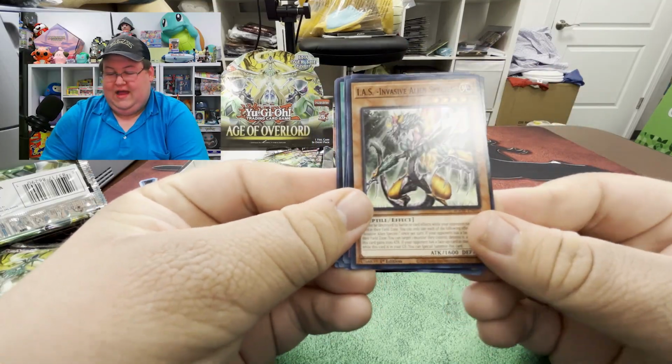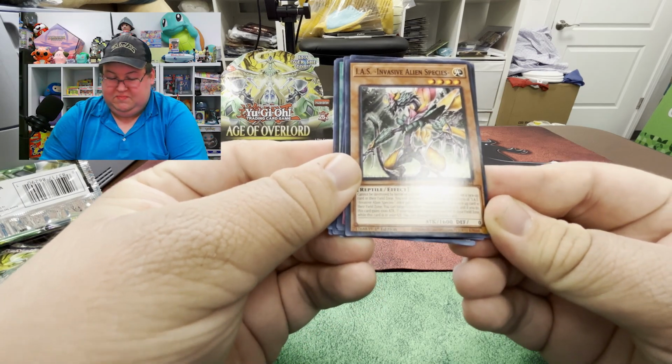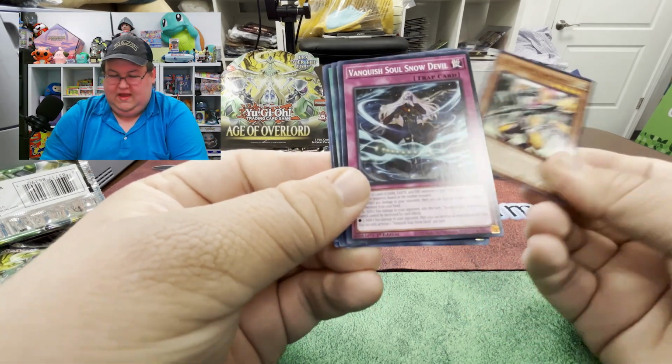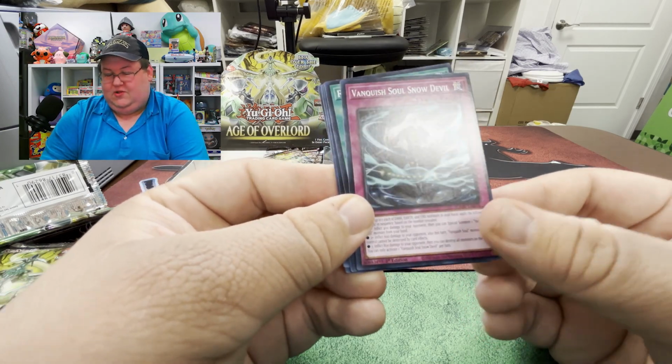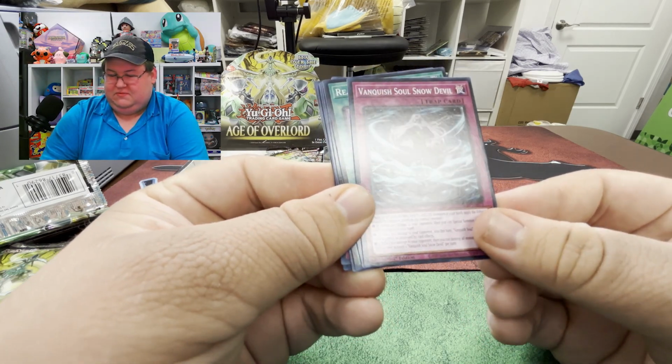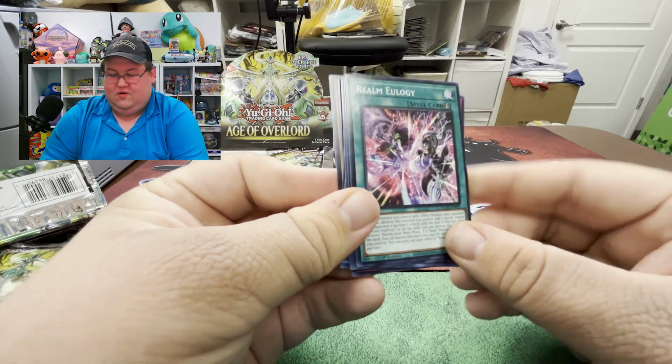We have IAS, Invasive Alien Species. We have Vanquish Soul Snow Devil, more support for the Vanquish Soul archetype. Look for that at YCS Indy coming up this weekend. And then we have another Realm Eulogy.